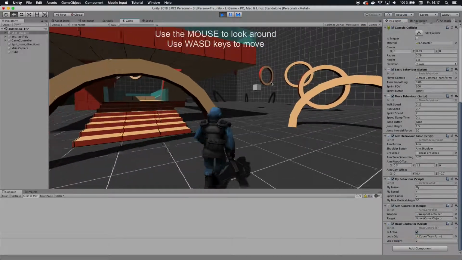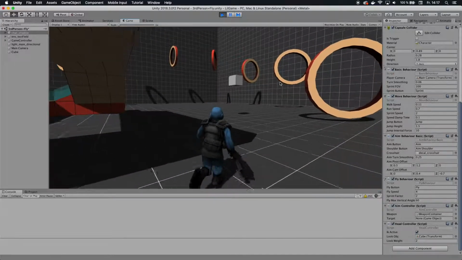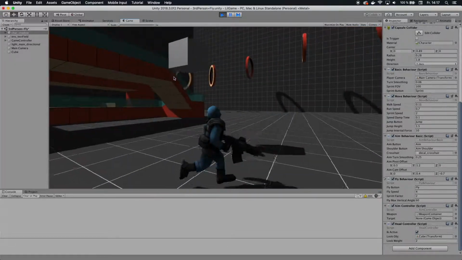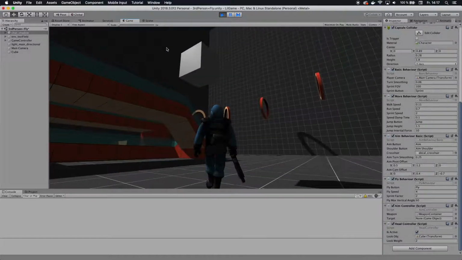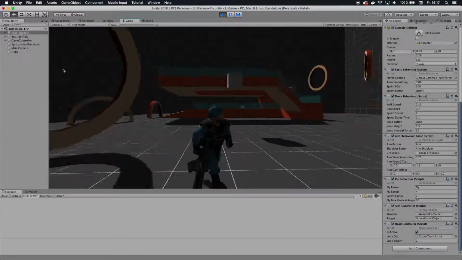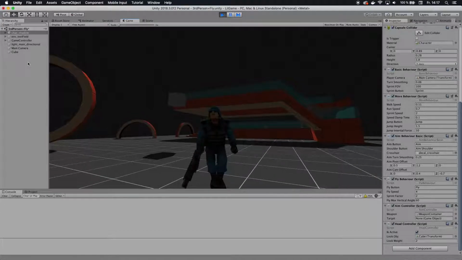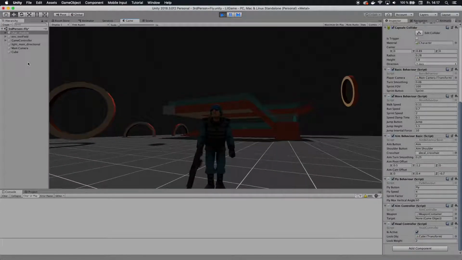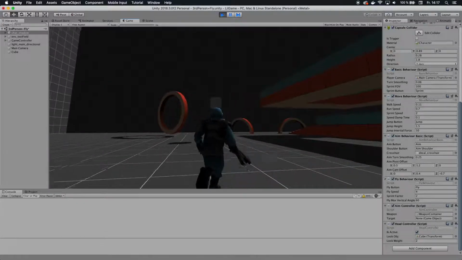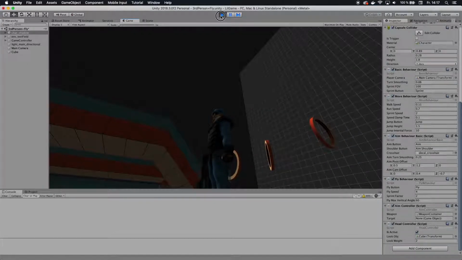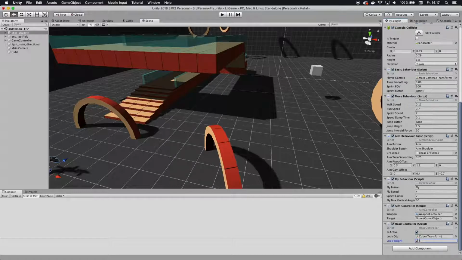And you can already see the head of that player is rotating towards that cube. So if we stand beneath it, he's actually looking up. Or, you know, look now. He's not looking at it. If you turn away from it completely, he'll kind of glimpse at it, but not really. So you can try to set that weight a lot higher. I don't know, I think it's probably going to be ridiculous after a while.